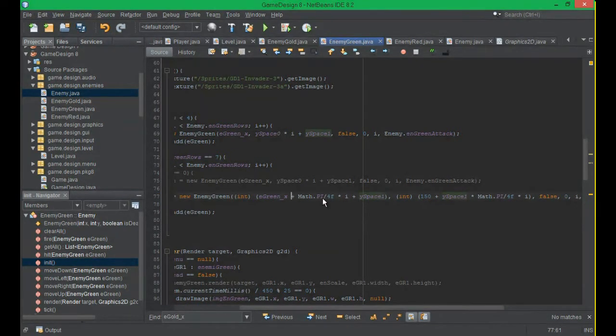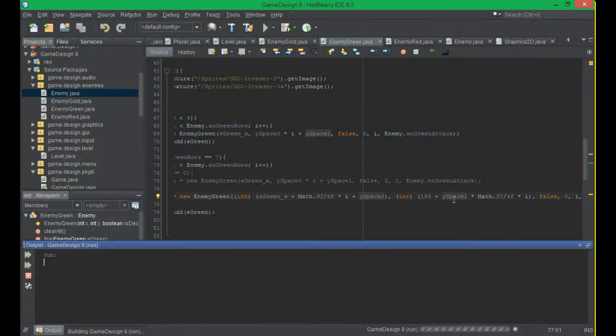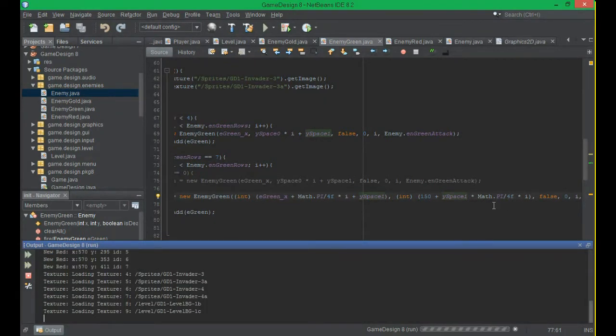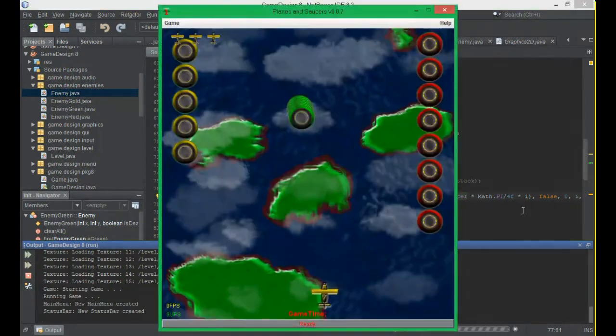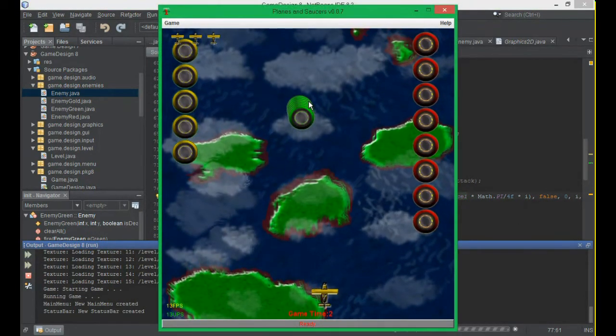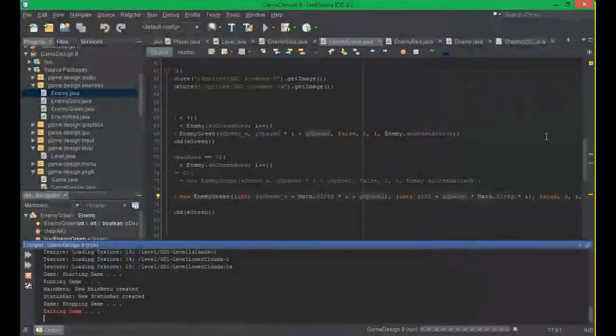Try that. 150 plus y space 1 times maths pi shared by 4f times I. Should have gave up greater.